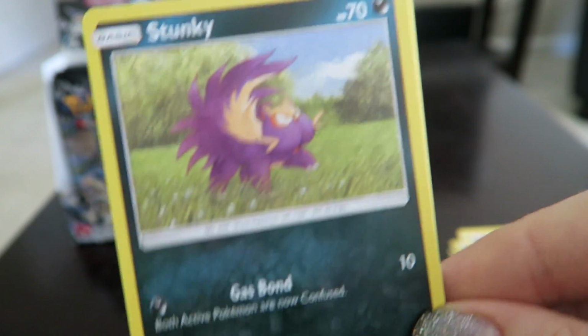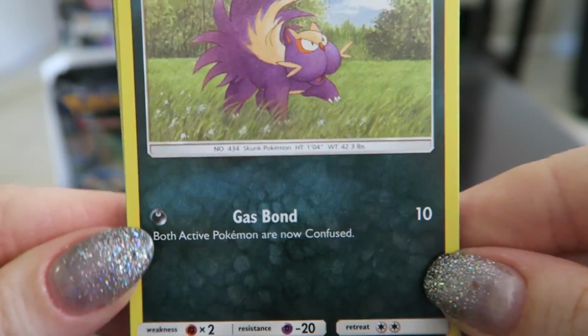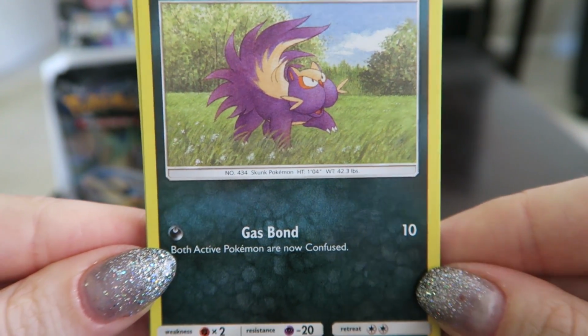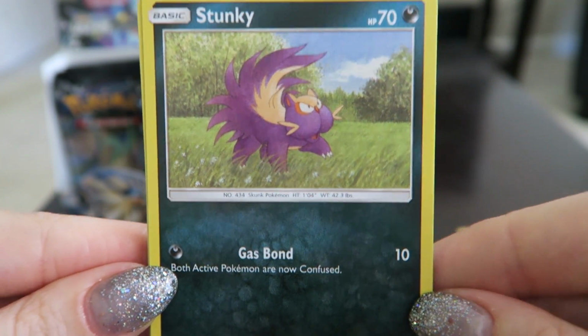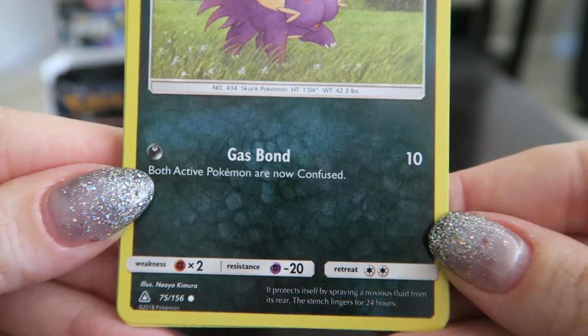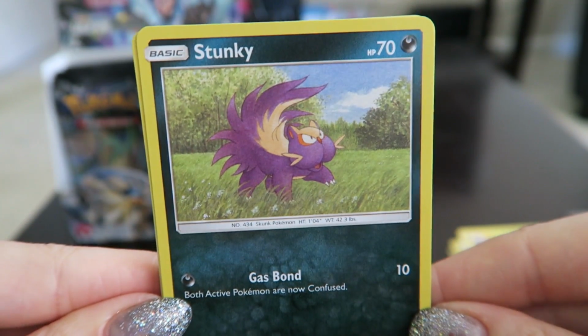And we'll be starting this one off with Stunky, who has 70 HP, and single attack here, Gas Bond for 10 damage. But unfortunately, both active Pokemon are now confused. It protects itself by spraying a noxious fluid from its rear. The stench lingers for 24 hours.